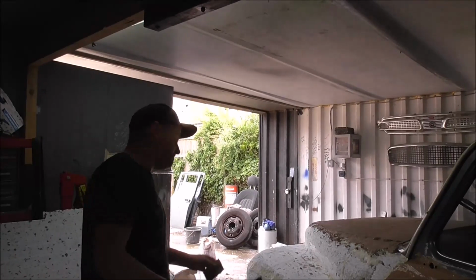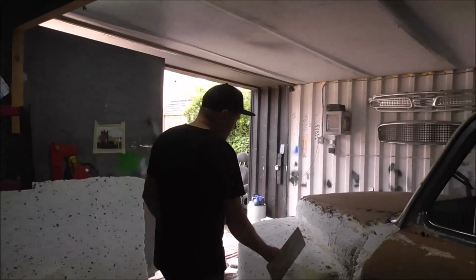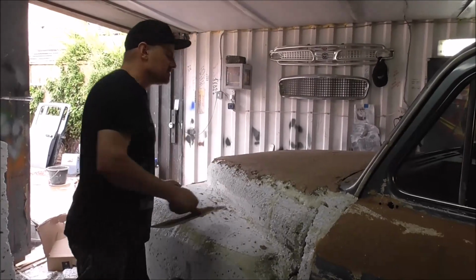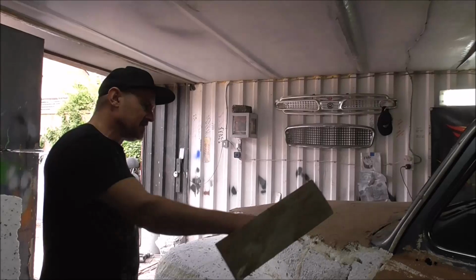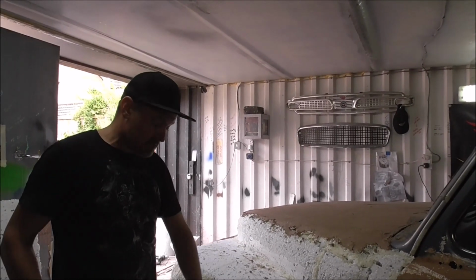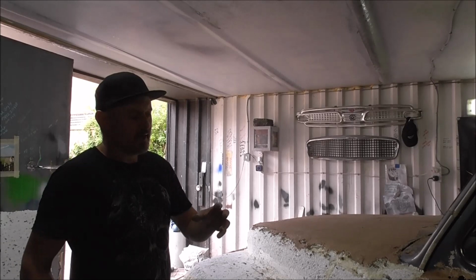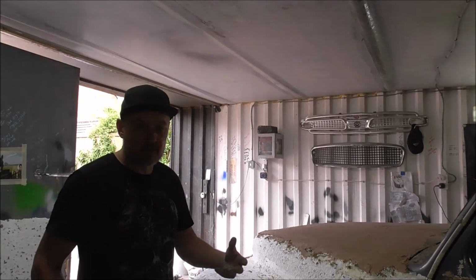Alright, so here we're still doing the taxi pickup, and we've got the polystyrene around about the right shape. So now what we're doing is putting some plaster on. This is bonding coat, the same stuff we did at the top of the doors. I've added a cup full of cement into each bucketful, just normal builder's cement. And what the cement does is make the thermal chemical reaction happen a bit quicker.